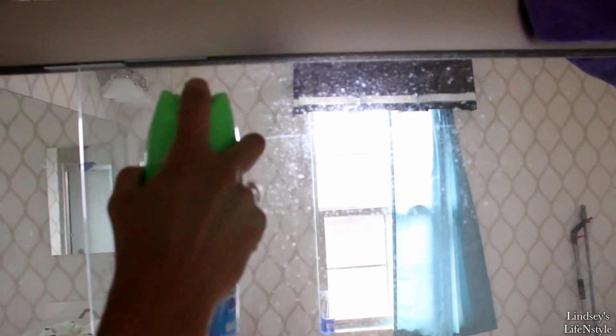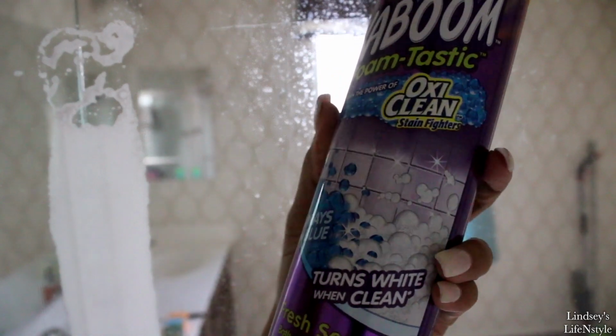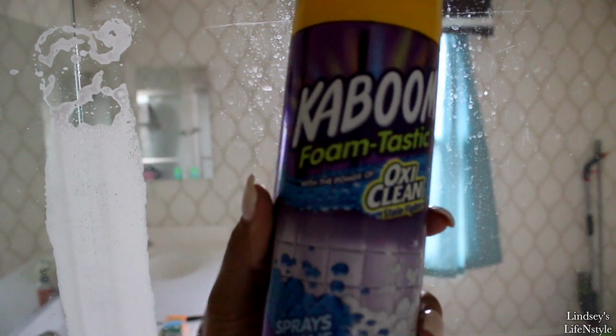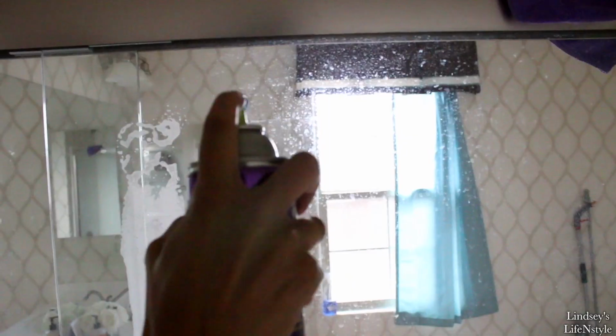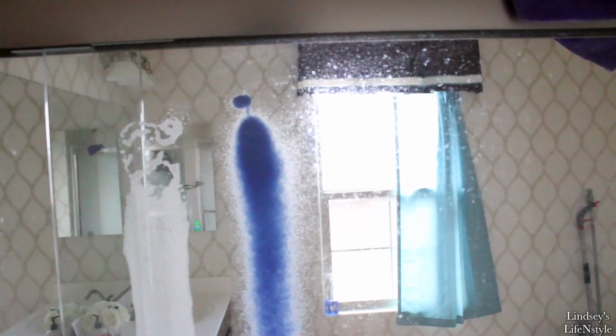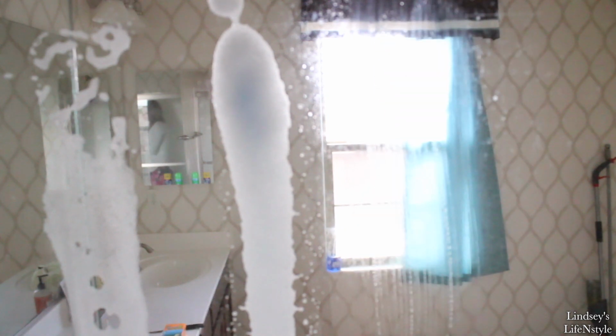I'm going to put each product down in a line, and then wipe the products down that need a towel to wipe them down, and just see which one is more clear. I did the best I could with showing you guys this. It was kind of hard to pick everything up on camera, obviously. But I will be sharing my thoughts and the whole review of this test at the end of the video.